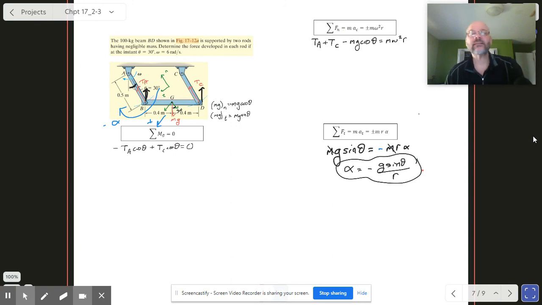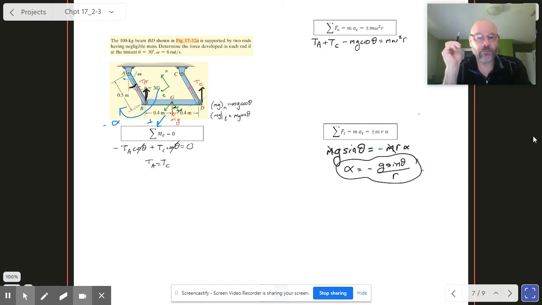Oh, look at that. Those cosine terms are going to vanish, and I'm left with TA is equal to TC. Okay. So that worked out for us pretty well. And that sort of matched our instinct. It's always good. Look, that took like 60 seconds to verify our instinct. Okay. It's always good to do that.